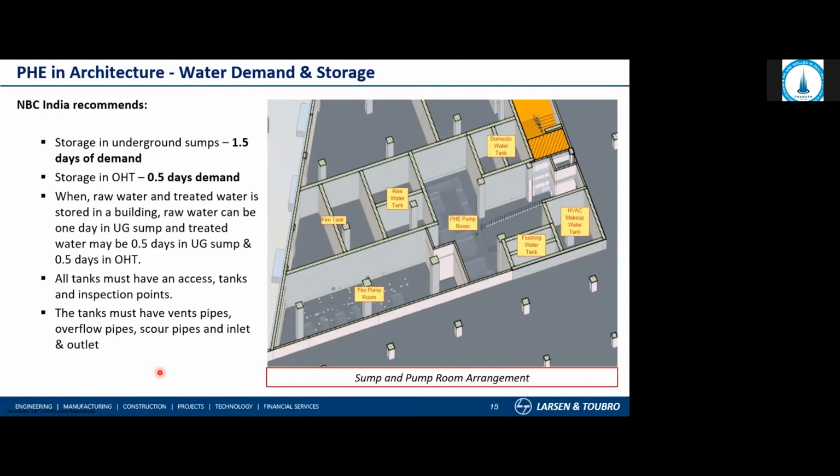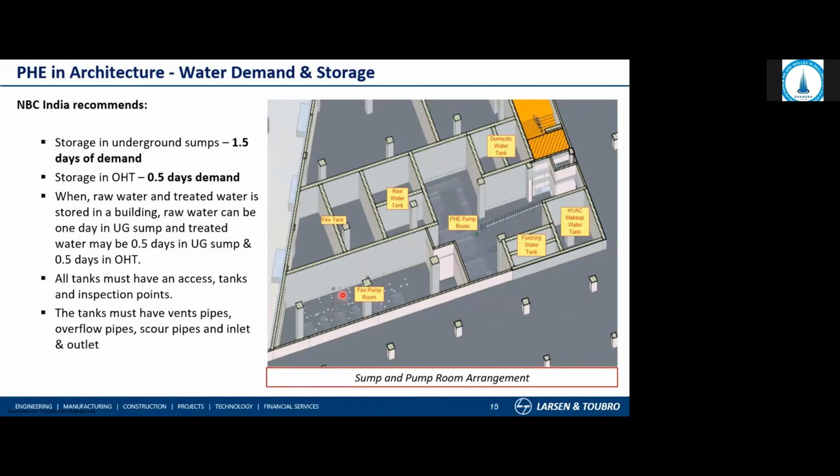And what the architect basically sees is that when there are storage sumps, there should be proper access to that area, and some inspection areas can be planned. And most probably these sumps and things should all be covered with vent pipes, overflows and scours and inlets and outlets. This needs to be a primary requirement for a sump and the pump room to operate for the facility.